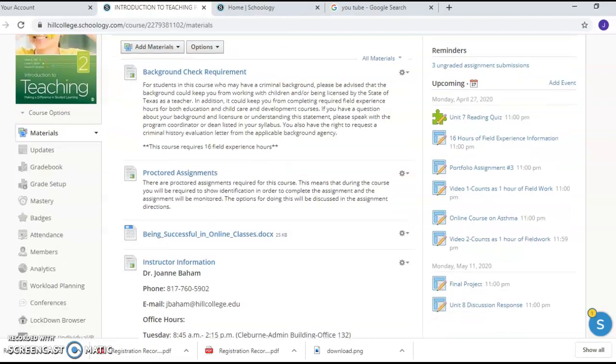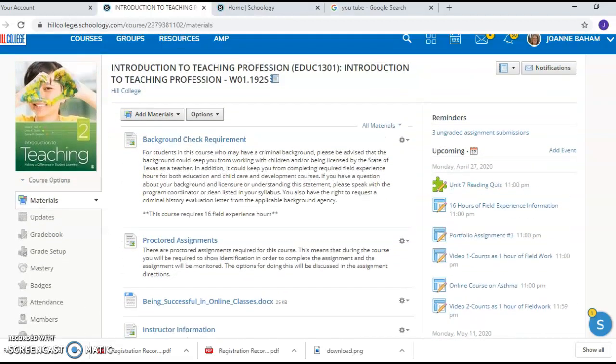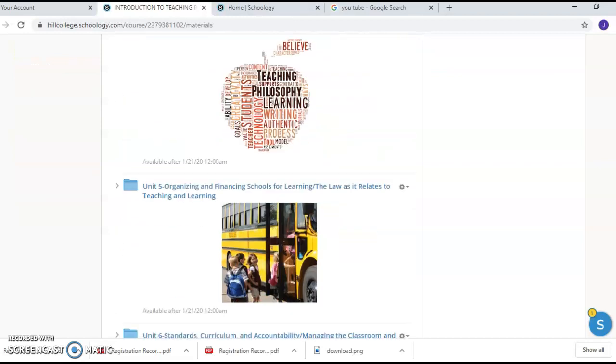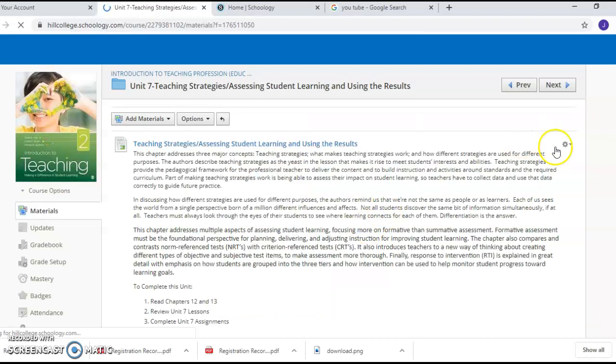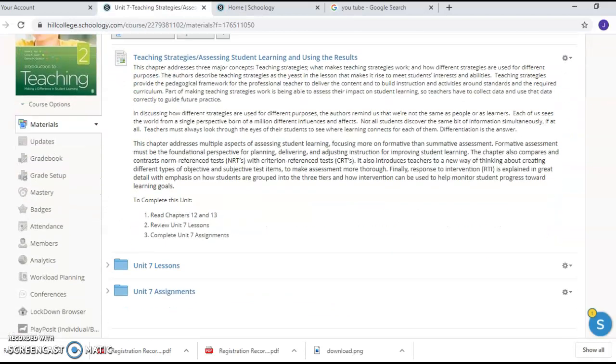You understand a couple things. And so hopefully this will be beneficial as you guys finish up the course. I'm going to go over here to Unit 7, and I always recommend going directly into the unit versus jumping around, because then you get to make sure you see everything that's due.